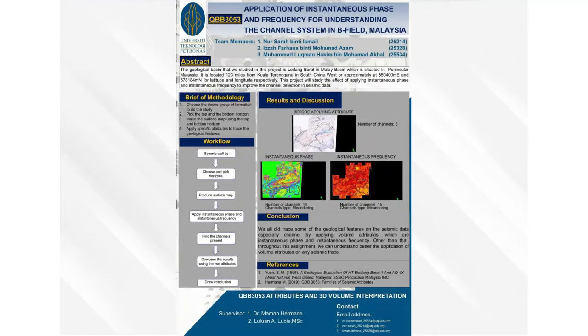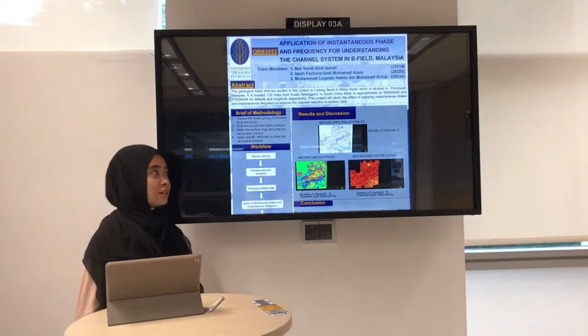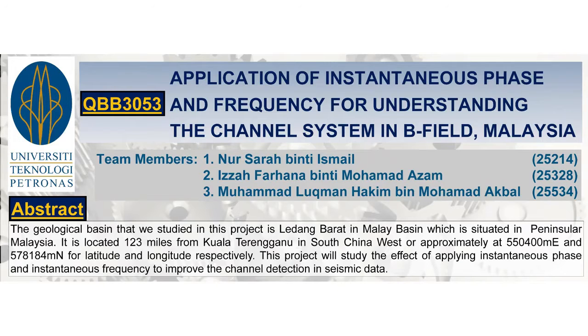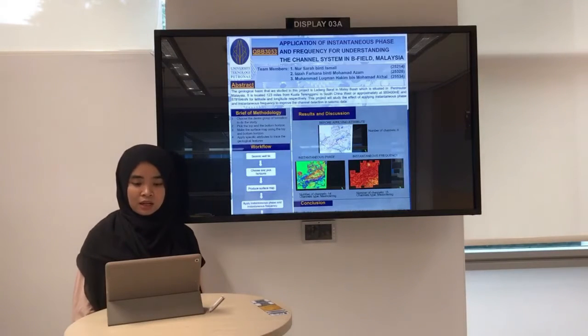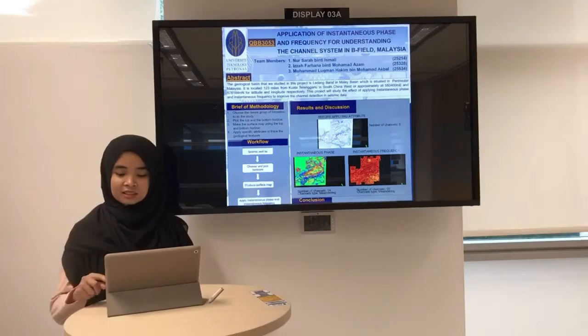We are going to present about the application of instantaneous phase and instantaneous frequency for understanding the channel system in B field, Malaysia. So without further ado, I will continue with the abstract of this project. In this project, the geological basin that we choose to study is Ladang Barat in Malay Basin, which is situated in Peninsular Malaysia. It is located 123 miles from Kuala Terengganu, and this project will study the effect of applying instantaneous phase and instantaneous frequency to improve the channel detection in the seismic data.